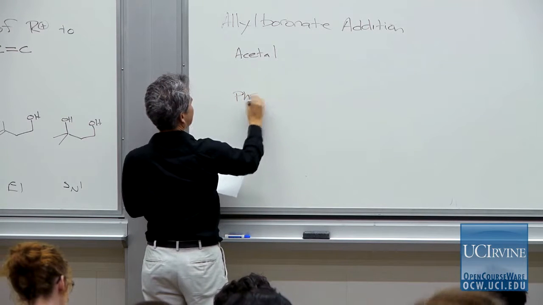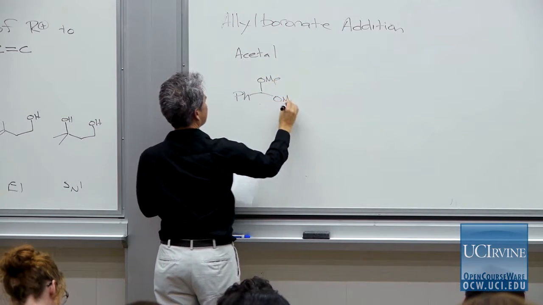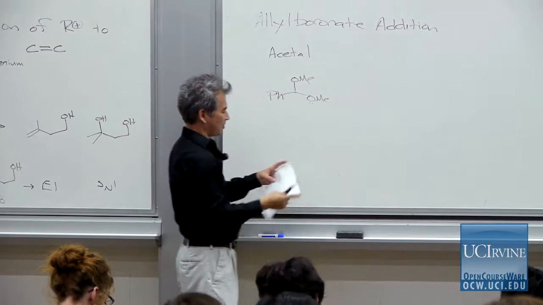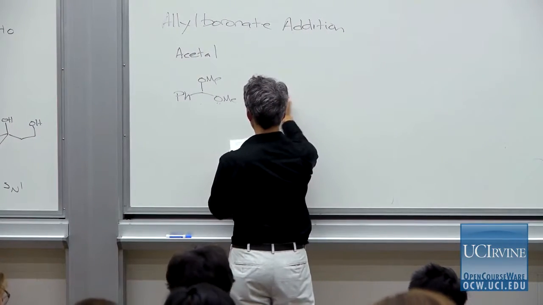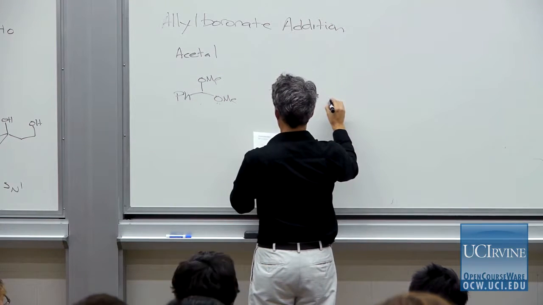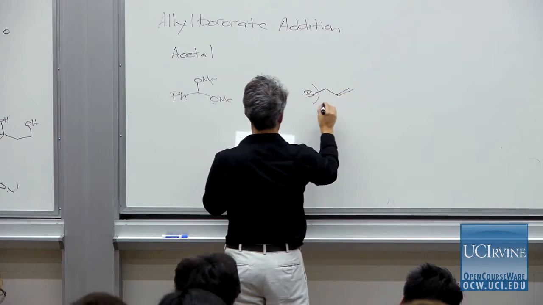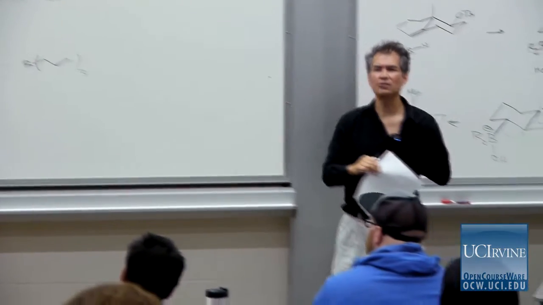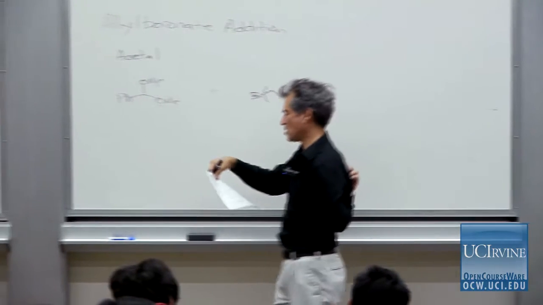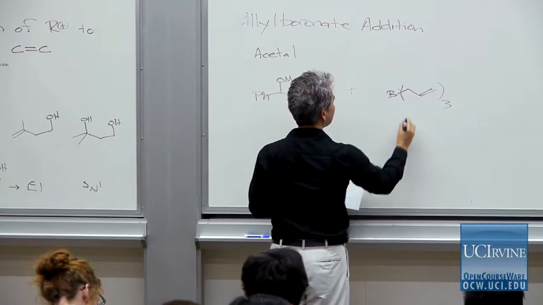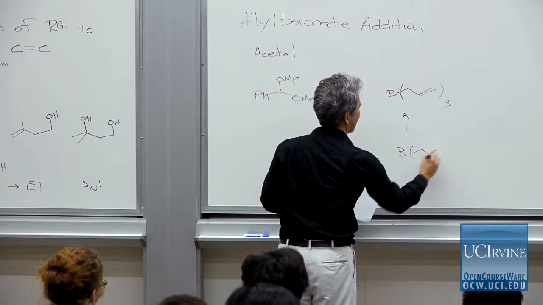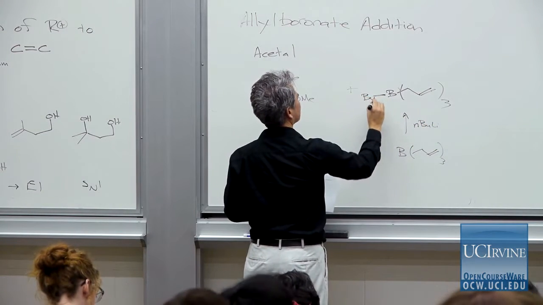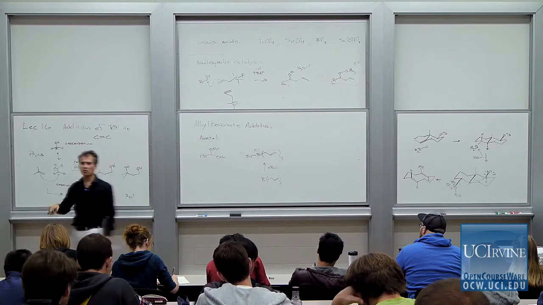And once again, we're going to talk about acetal precursors. So here's an acetal. Anytime I see an acetal, the electrons on one oxygen are trying to push out the other alkoxy group. And so there's this tug of war. And so you can take allyl boronates. In this particular case, I'm taking a boron compound that has 3 allyl groups on it. So you can make allylborane from allyl Grignard and trimethoxyborane. If I add butyllithium to this kind of a triallylborane, it now becomes an ate complex. And so now those allyl groups are more nucleophilic.